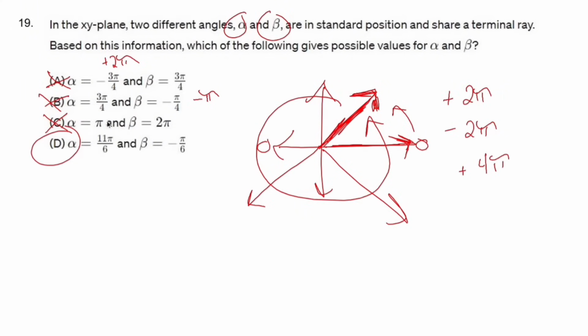So if I'm going from a positive to a negative, it must be because I took 11 pi over 6, subtracted 2 pi, which looks sloppy, so I'll turn 2 pi into 12 pi over 6 to get negative 1 pi over 6, or just negative pi over 6. So yeah, 19 is a problem. That's basically saying, hey, which of these guys are exactly the same? Add 2 pi, subtract 2 pi, blah, blah. D is going to be your answer. Okay, pretty standard. Hope this helps.